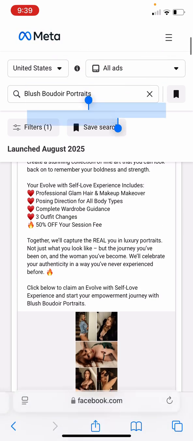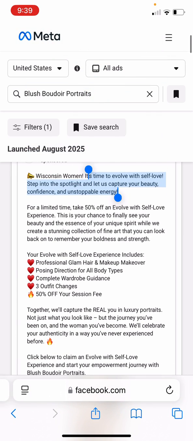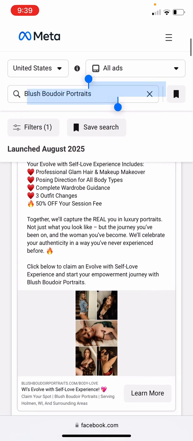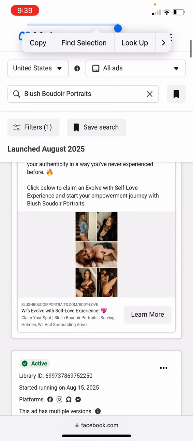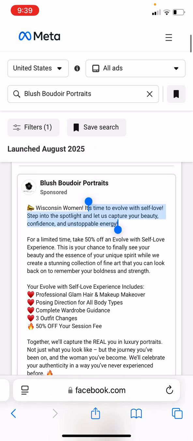Is that right? So that means you just should have 4.5 things right. 1, 2, 3. You do 4.5. I think this is the highest graded ad I've ever had so far. 5.5. Only 5.5 out of 10 mistakes. So the boudoir industry average is 8 out of 10 mistakes. So you are doing insanely good compared to everyone else.